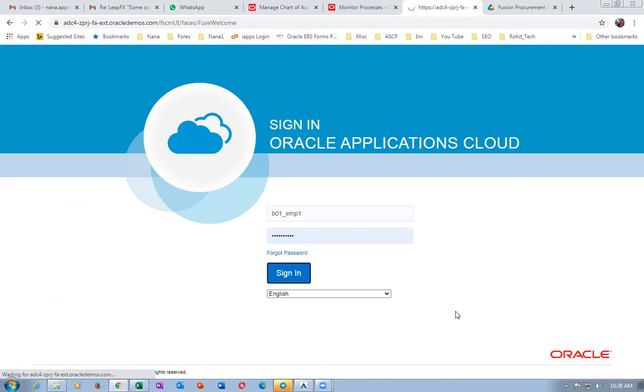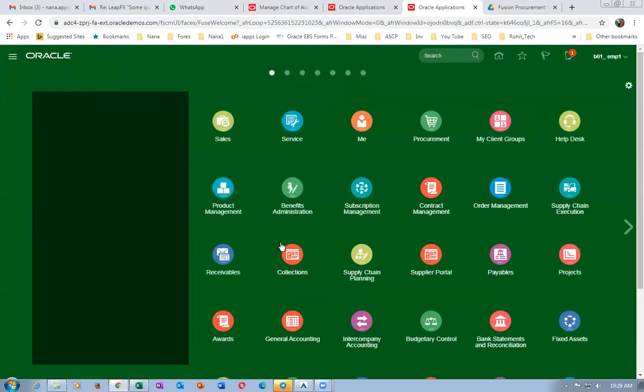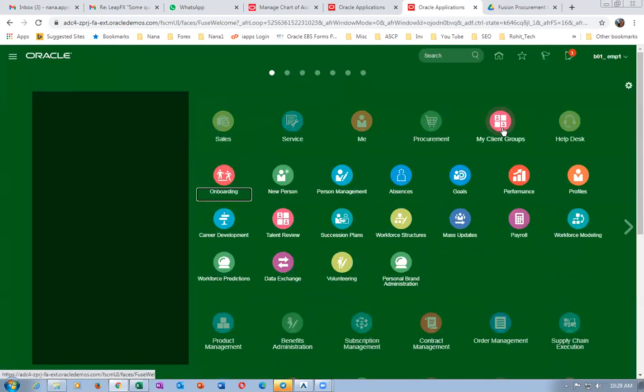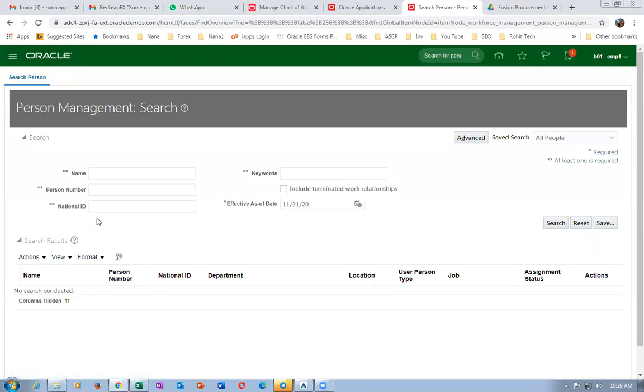After you sign in, you associate the positions and line managers also. So go there. In the main client groups, if you go and see, you will know the person management is coming. So there it was not coming. The person management is there. Assign your position and line managers for all the 3 employees. One is reporting to 2, 2 is reporting to 3. You go there and query your employee. The last name, comma, space, first name.